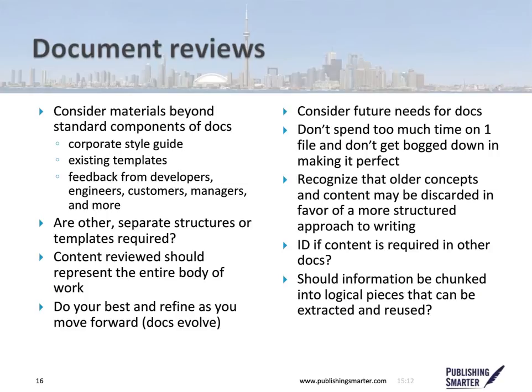Another consideration is independent structures, templates, documentation sets, corporate style guide, any of those, anything that might be required that you don't yet have. So think about what you have, think about what you don't necessarily have, but you might need. Any of the content that you review should be representative of the entire body of work. Don't go back and look at your material and only look at page 712 of your command line interface. Instead, get something that is more broadly representative in order to think your way through material.